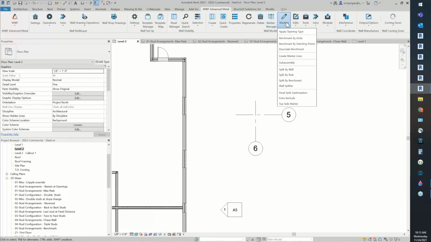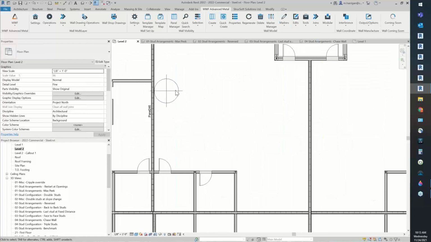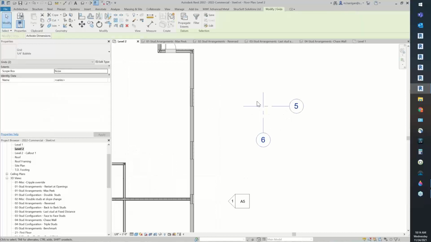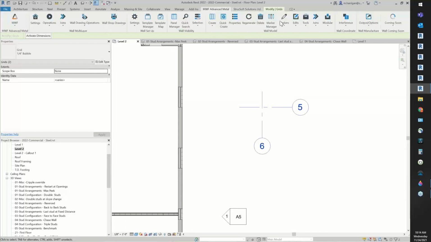If I go down to the markers, because a benchmark is a marker, we have benchmarks by grids. We also have benchmark by selections. So we have 2 types of benchmarks. We have the traditional benchmark that you can see here, or we have also a grid line benchmark. To place ones, you can do it by selection, or you can do it by grid lines. Usually your project will already have grid lines, so you can just select the grid lines you have there. If not, you can just model them too.